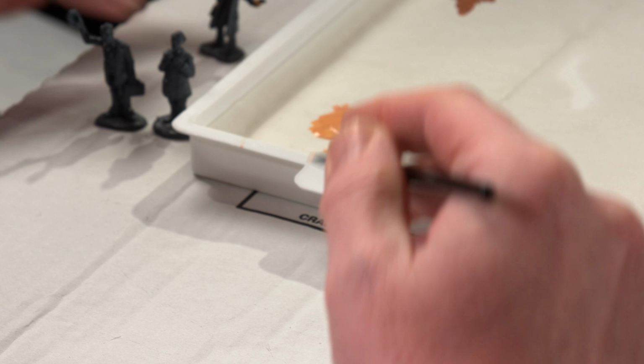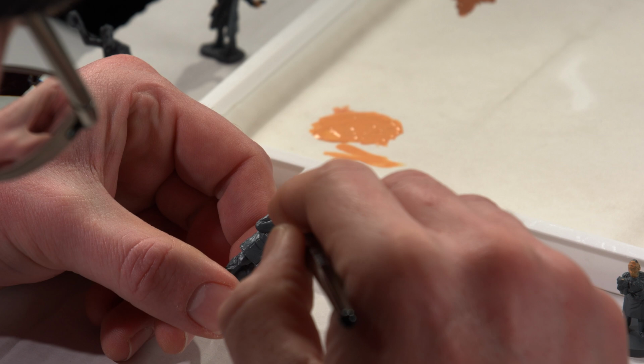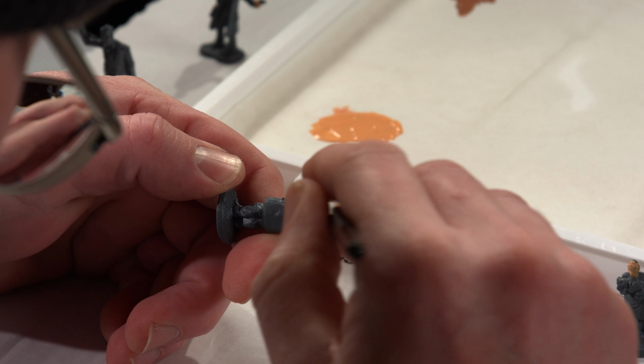Okay, now we got these big dudes. These are big, big guys. A lot of neck and facial coverage needed. Yes. Wonderful.